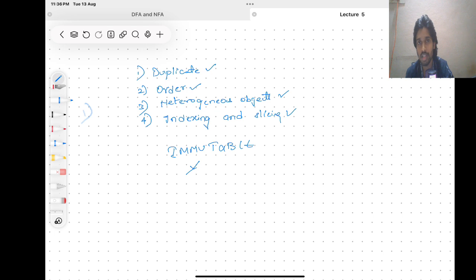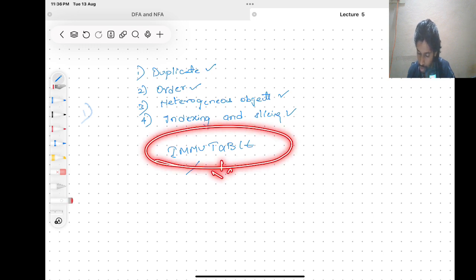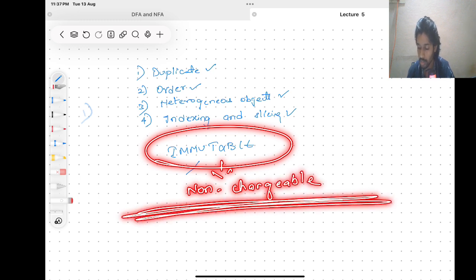Why we can't say that? Because when we say that it's growable, we can add elements, delete elements, update the values. When I said that tuple is immutable, which means that it is non-changeable, how can I add new elements?